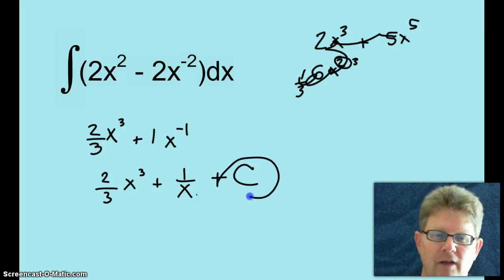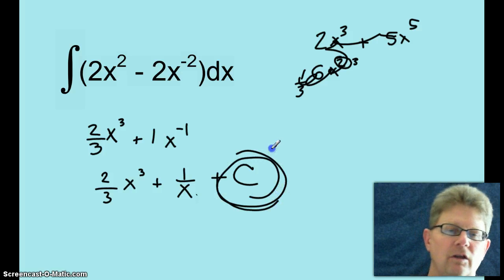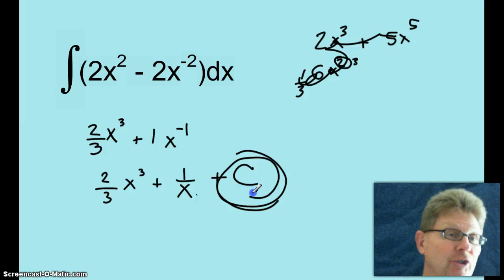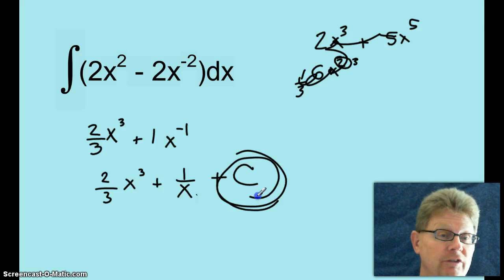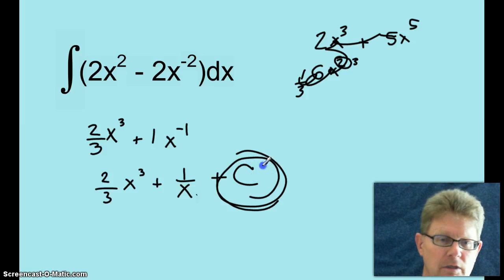Why do we say this plus c right here? Because we don't know what the actual constant was, or if there was a constant at all. We just know that the derivative was this, which means some constant could have disappeared. That constant could have been possibly 5, 7.2, square root of 2. Maybe even it was e to the 5th power, because that's just a constant. Whatever it was, it disappeared when we took the derivative. So here is the antiderivative. Let's go ahead and move on.